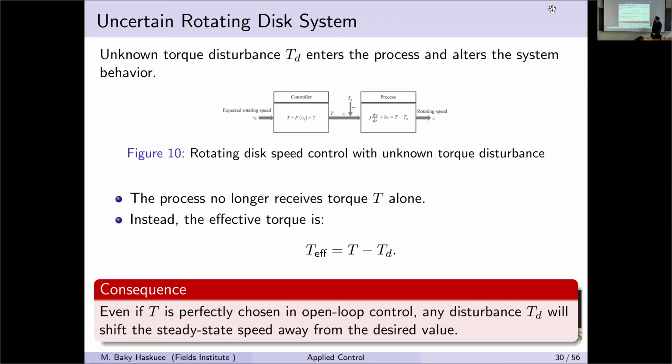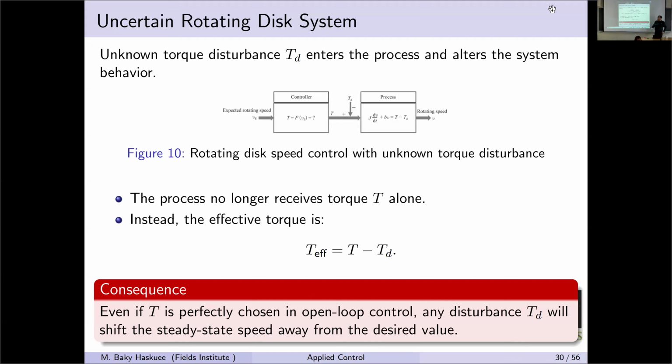So here is an example. I will go back to the previous slide because that was the explanation for the motivation of considering uncertainty. What is the difference between this system and the previous one? Can you tell me? As you see, in the previous one we had the controller, okay? And here we had the process. Here, as you see, the actuator is combined into the controller. It doesn't matter, okay? Because we simplified our system. The most important thing is that here we have the disturbance. The torque disturbance is an input to the system, okay? So then the process or the performance of the system is affected by TD, which is something external.